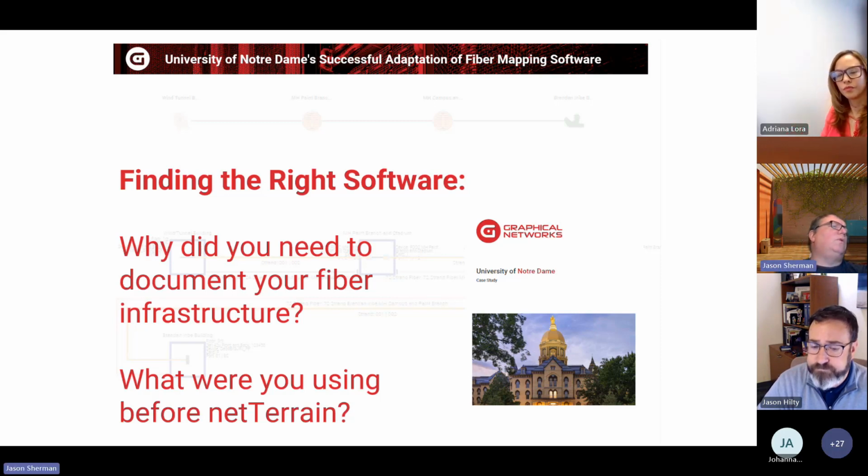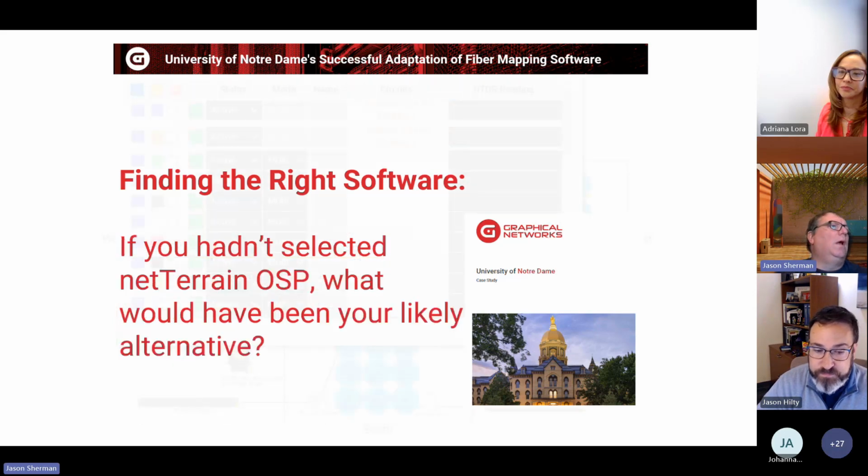Makes sense. And so it sounds like, were you using something before NetTerrain? Did you guys have any kind of documentation or just really nothing? We had no documentation, not even spreadsheets. Again, we had one PDF that just showed the connection building to building, and it wasn't even that accurate. So really, it was all up here as far as documentation. Yeah, that makes sense.